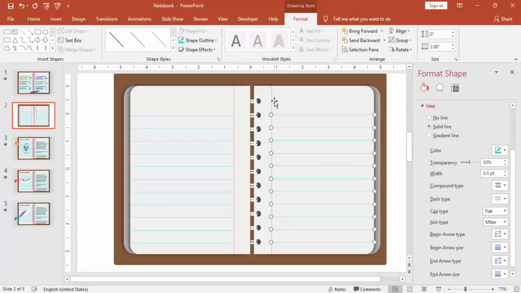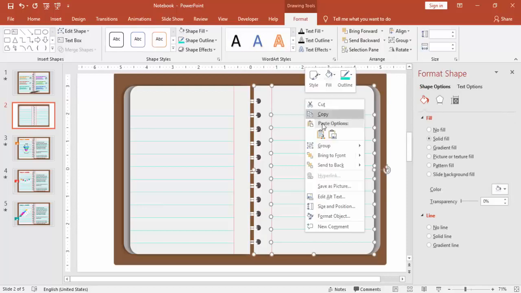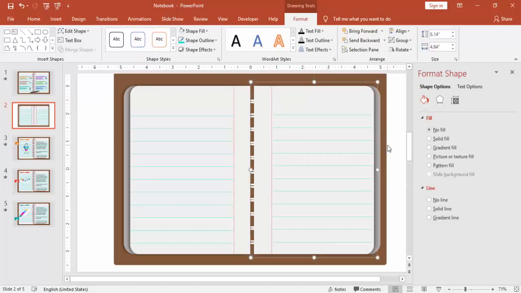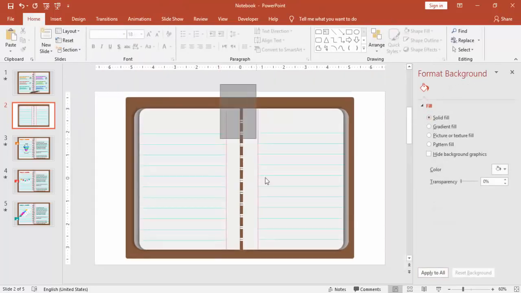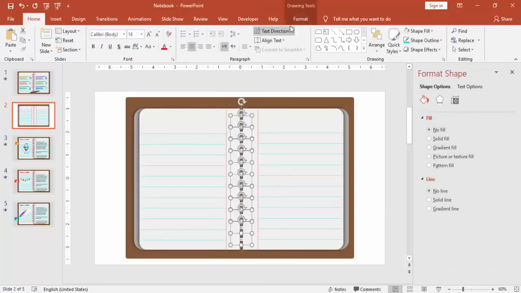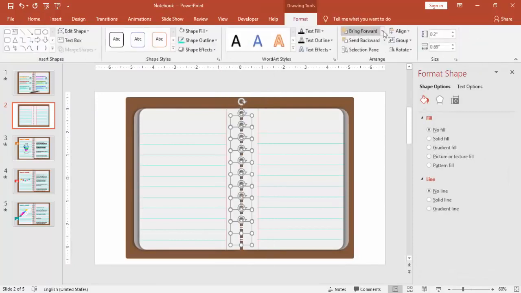And then I'm just going to select all the lines and the paper, press Ctrl G to group it, and bring the spiral to the front. And you can group this as well, press Ctrl G.